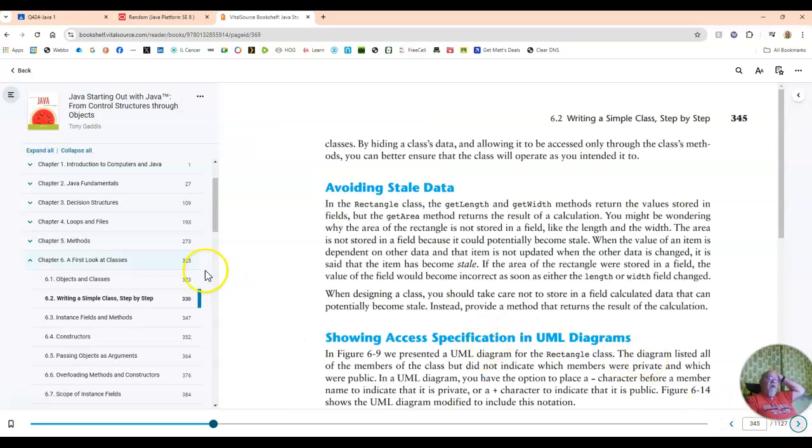Now, one thing I do want to stress here is this thing called avoiding stale data.